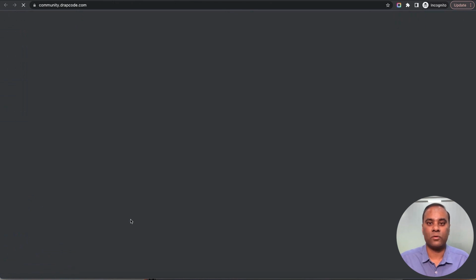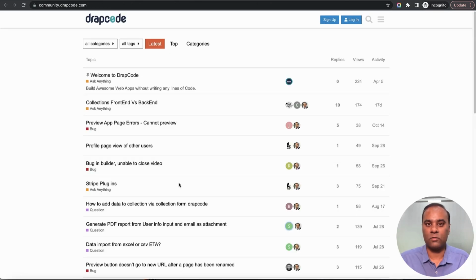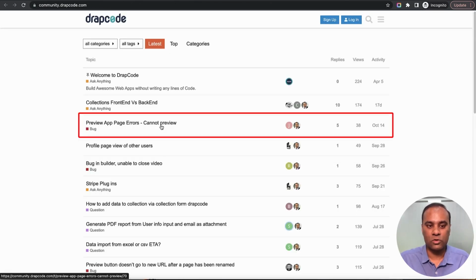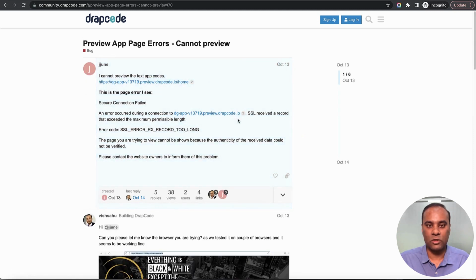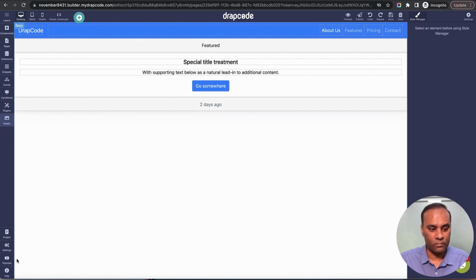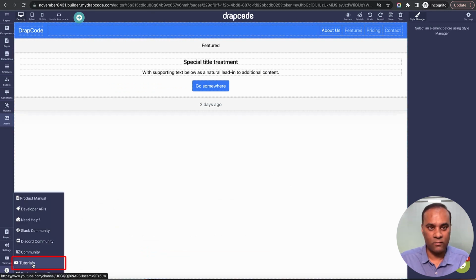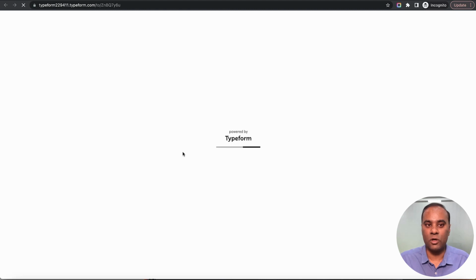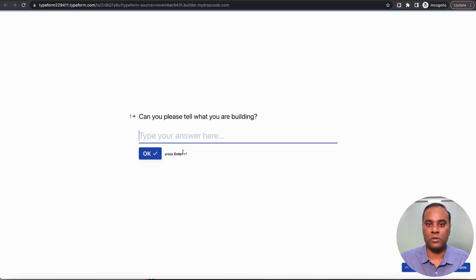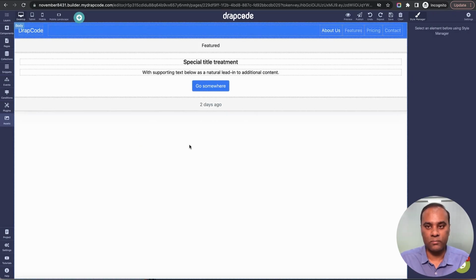So let's say you have some question and you want to ask something, you want to send certain screenshots. You can just send screenshots and all the details, and we will be happy to answer as soon as we can. Right, and then there are video tutorials and then a feature request. So let's say you are looking for some feature which is not available, you can just click on this feature request and send us a request for the feature which you are looking for, or you can reach out to us on the Slack channel or through the contact us form.